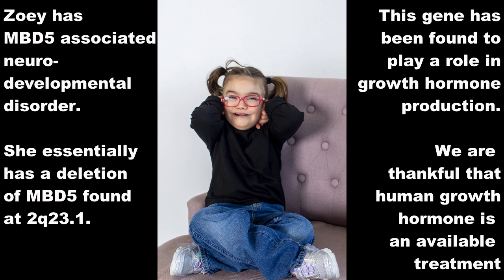When Zoe was merely four years old, I knew that she would have growth hormone deficiency — not just because she was very slow growing, but also because I found an article about the essential role of MBD5 in the regulation of somatic growth and glucose homeostasis. I was told, though, that growth hormone wouldn't benefit Zoe because she has microcephaly and it wouldn't allow her head to grow. However, in 2005 it was discovered that growth hormone can cross the blood-brain barrier by simple diffusion, so her brain over the past month has been fueled by growth hormone. Yay!